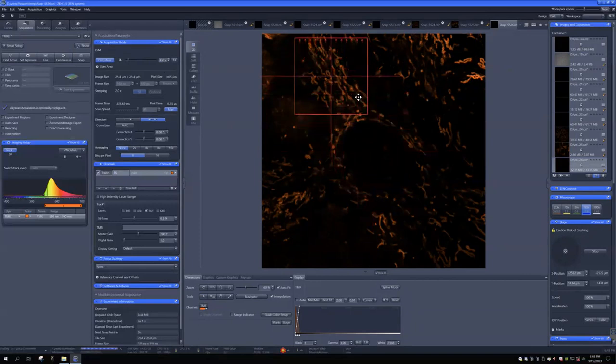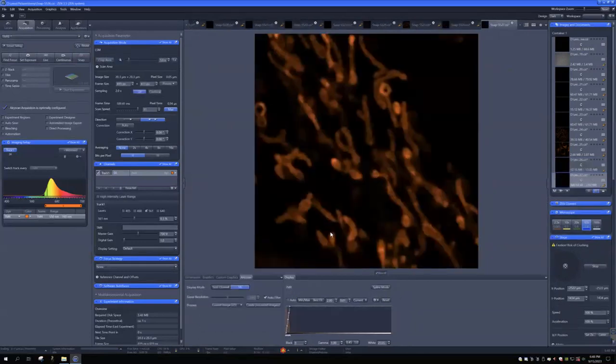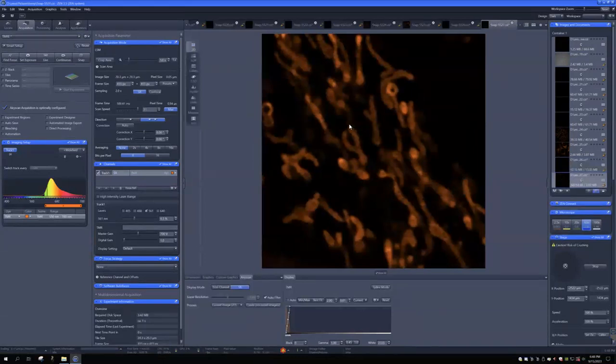Maybe the size I'm interested in is 5. And then do another snapshot. See? You can see the crystal structure here already. That is how we do the Airyscan.